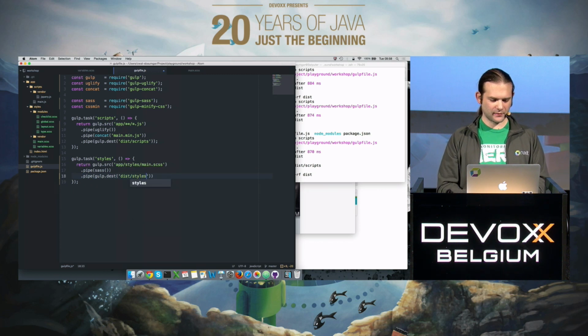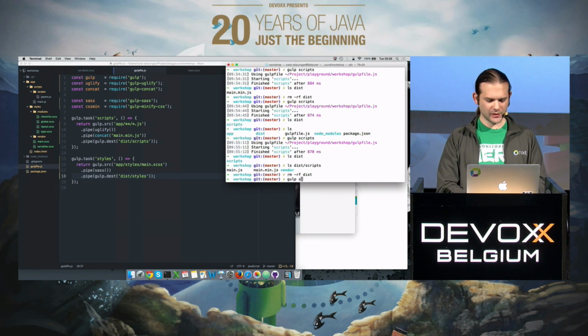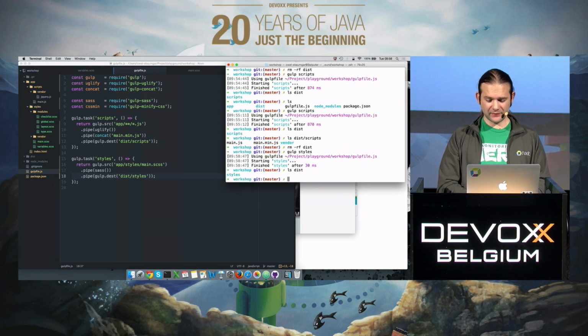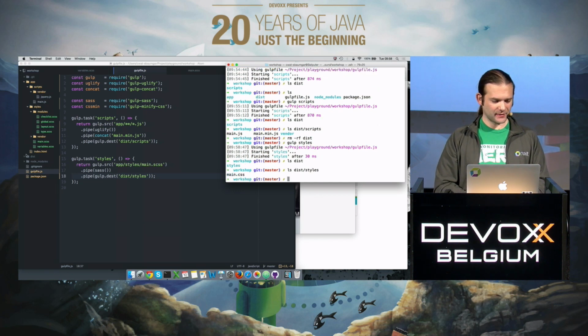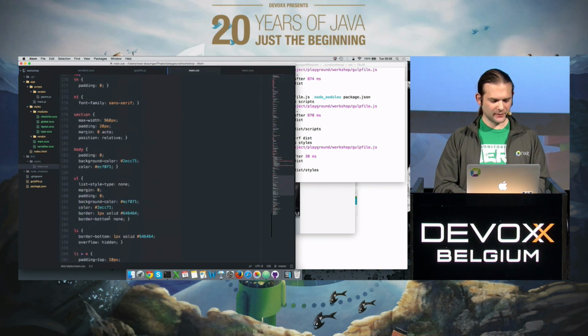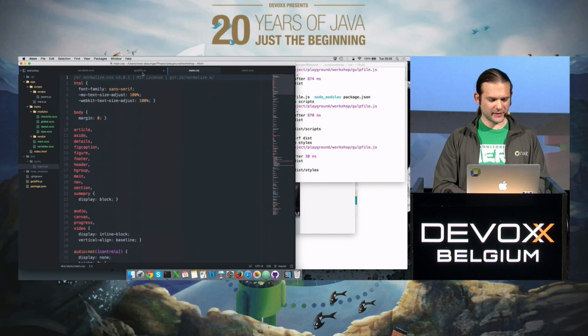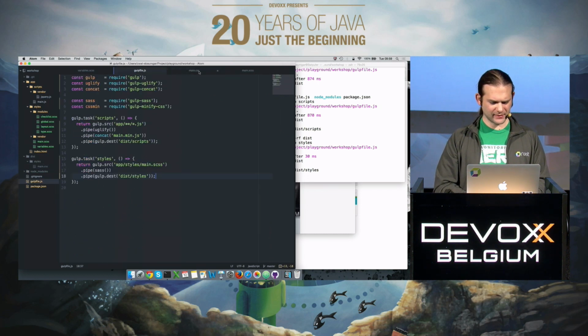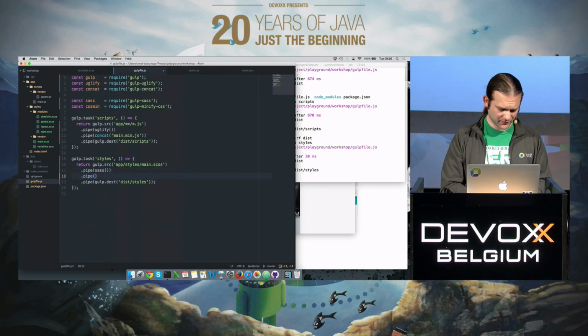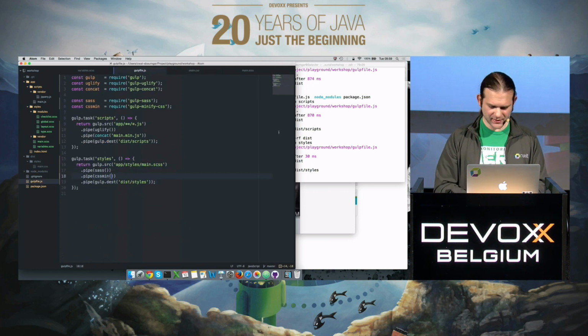And let's save it at this styles. So Gulp styles, boom. It's just 30 milliseconds, which is ultra fast, I think. And if you have a look at the dist folder, you see here is the main CSS file. If we look at the CSS file, it's all just plain text or just nested. We want to minify it. So let's pipe it through the next step, which is CSS min.